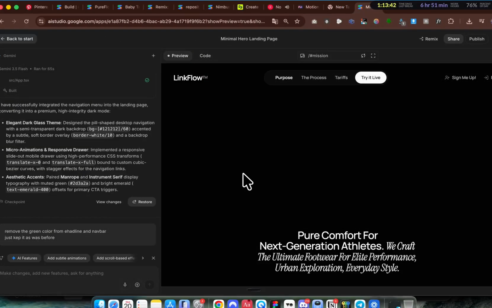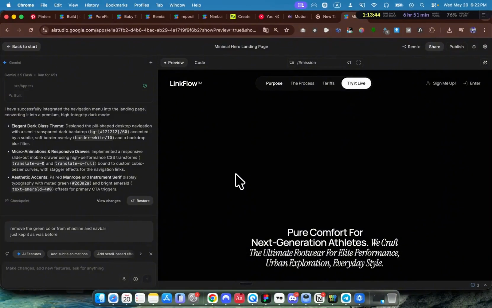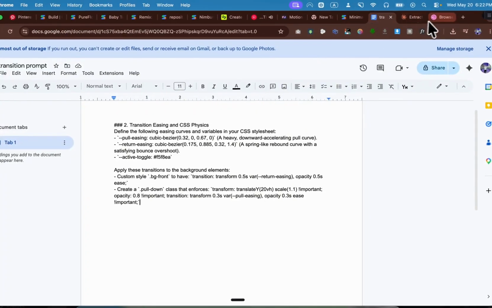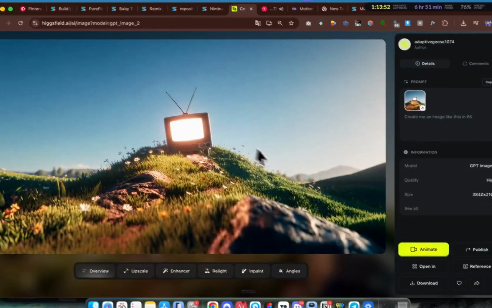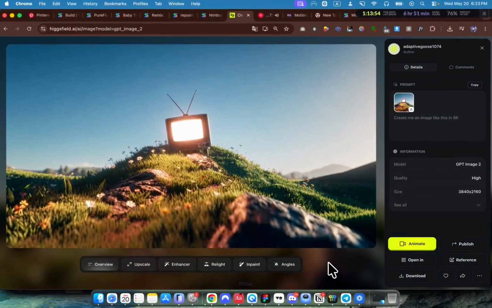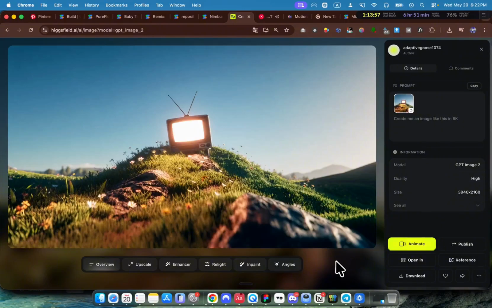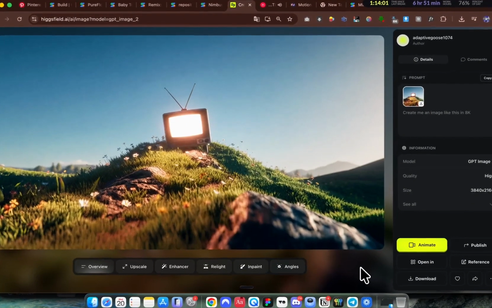Now that we have the base of our website, we have the hero section ready, and now we can create this transition. I'll share with you the prompt, and I'll also show you how you can get these images that we just generated and upload them as the background to our website, and then we'll animate them as well. So let's start simple. Let's just get one image and upload it to our website just as a background.